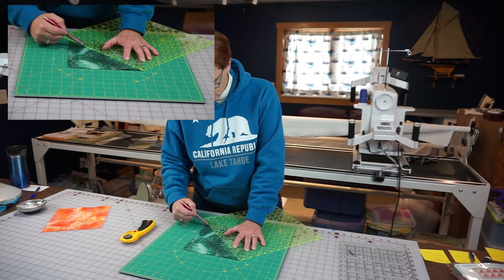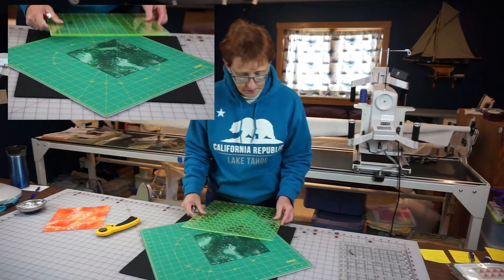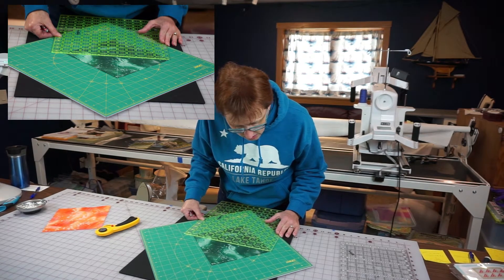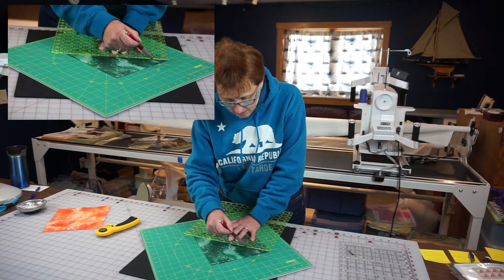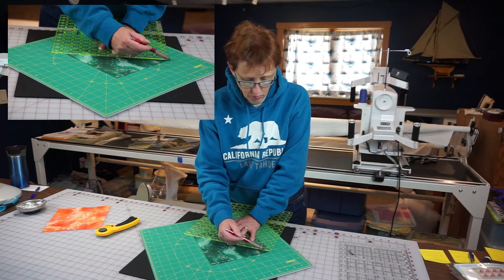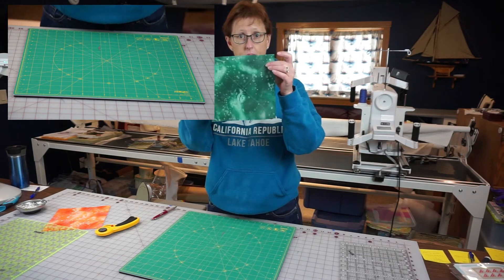Here's my center line. This is where I really love my swivel cutter. Now we're going to do the other mark — X marks the spot. I hold it down pretty firmly, and the biggest thing is so I don't get the ends to get wonky on me. There we go — I have an X on my triangle.